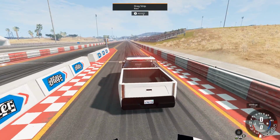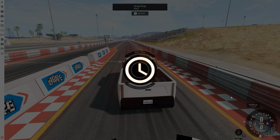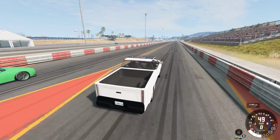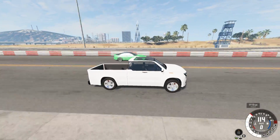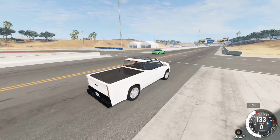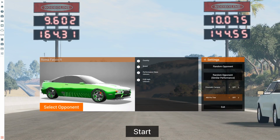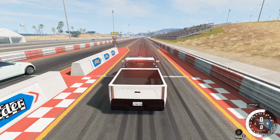Okay, let's go ahead and try that again. Oh look, the Fatale is already on its way back. Can't say I've ever done that before. That was definitely a first. Let's not have a repeat. Oh yeah. Uh-oh. Yeah, okay, it's definitely got more power. But that launch though, that wasn't too much worse. 0.4 seconds slower. Let's try the SLFE.